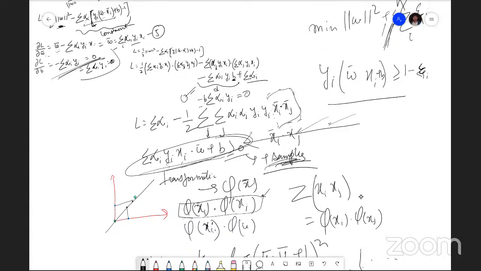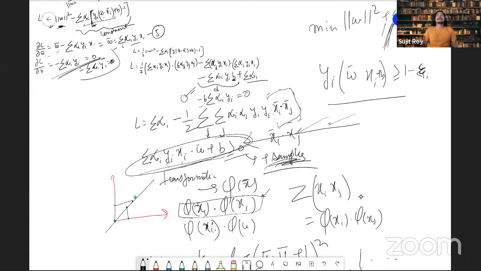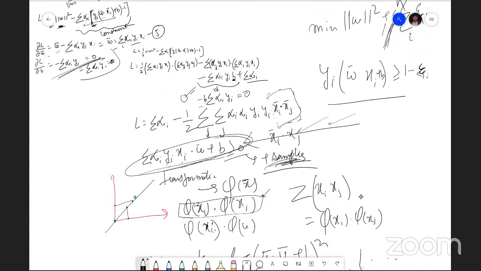How do I solve the equation for L? Once I have L equal to the summation of alpha i minus half the double sum, and then I have a decision boundary condition which goes alpha i yi xi dot W plus B is greater than 0. I have these two equations, and you put them into your program for deciding the decision boundary. What do I solve for using these two equations? Do I solve for W? Do I solve for alphas? What is the unknown here?